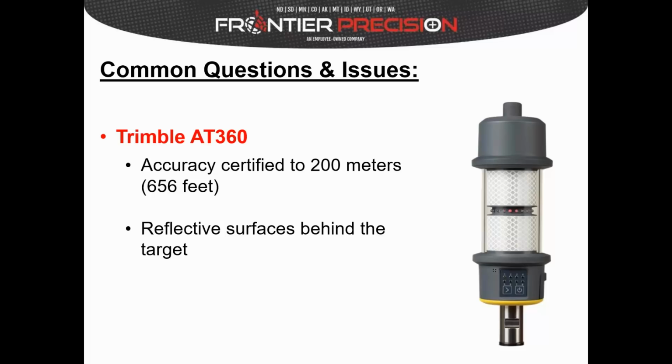And also, if you do have some reflective surface behind the target, say your vest or whatever, and it's having a hard time figuring out what is what, Access should give you a warning about there being multiple reflective surfaces and let you know that, hey, maybe I need to move out of the way or I need to raise the target up. So just be aware of that.